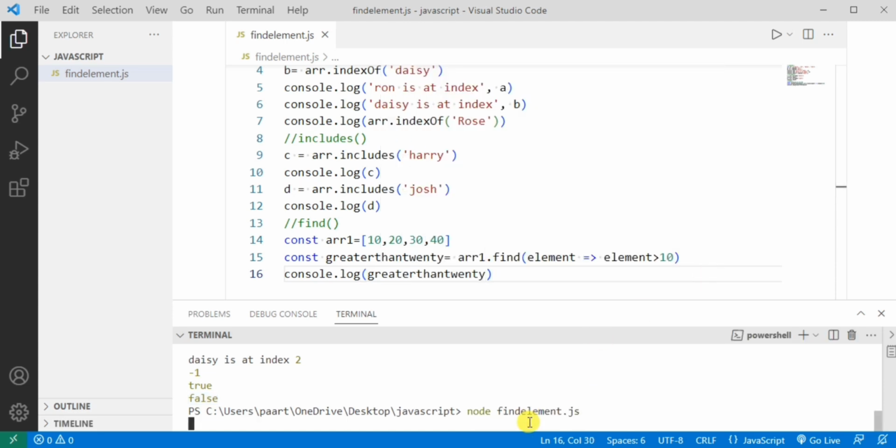Let's see the output. Here we have 20, because the find method will return the first element that meets a certain condition. The first element that meets this condition is 20, so it will be returned in this output window. This is how we can find primitive elements in our array. In our next video, we will see how to find elements that are reference type in JavaScript.